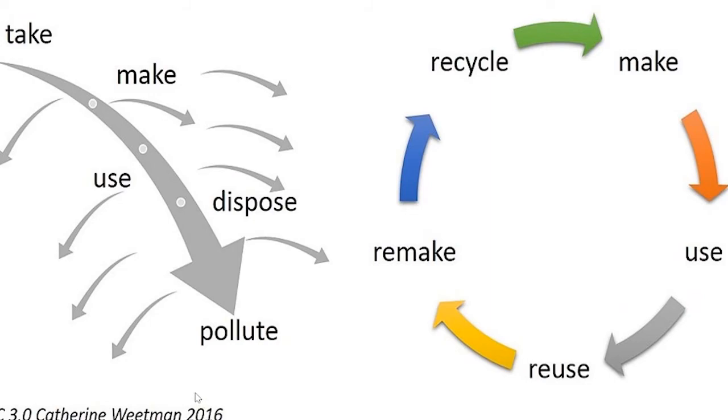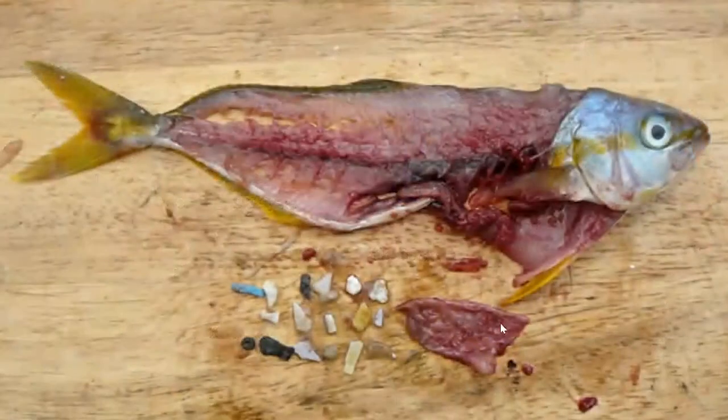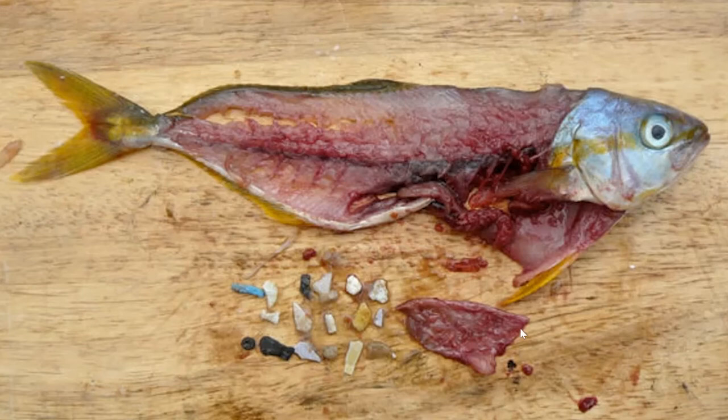And finally, if we recycle, and apologies for the picture, we will have less plastics reaching the oceans and the food chain. This picture here shows the content of this fish's stomach. And this is just the tip of the iceberg. Scientists are predicting that by 2050, we will have more plastics than fish in the oceans. A very sad reality. Have a look at this photo now.